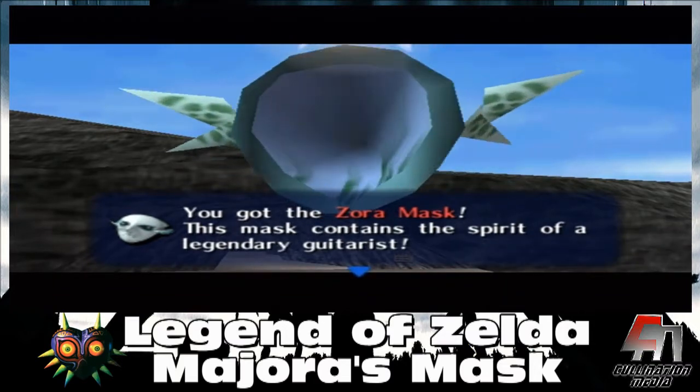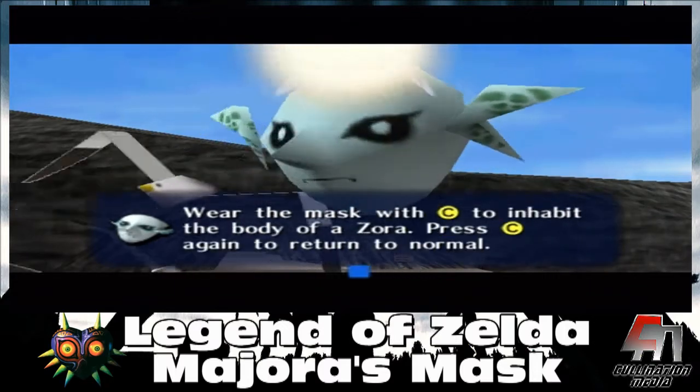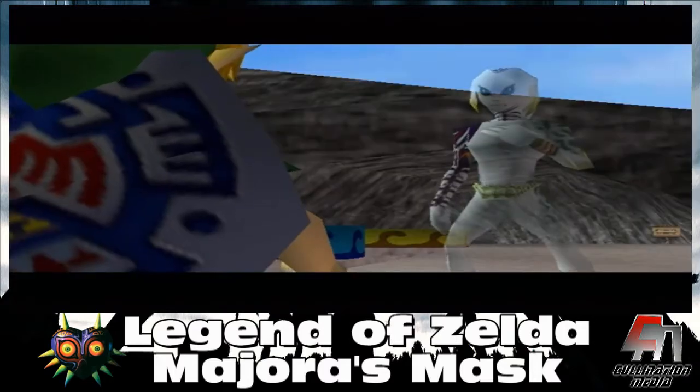You got the Zora mask. This mask contains the spirit of a legendary guitarist. Wear the mask with C to inhabit the body of a Zora. Press C again to return to normal.